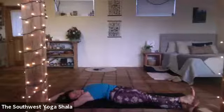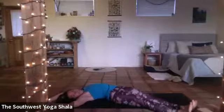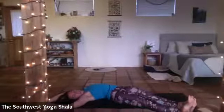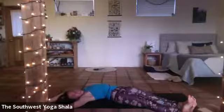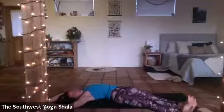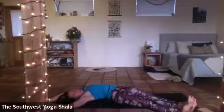And then you might uncross your ankles and take your feet just a little farther over to the right. Maybe the arms a smidge over to the right, trying to keep both shoulder blades on the ground. Banana asana. Couple more breaths, because we all need a little bit extra of that lateral side opening where the lungs live.